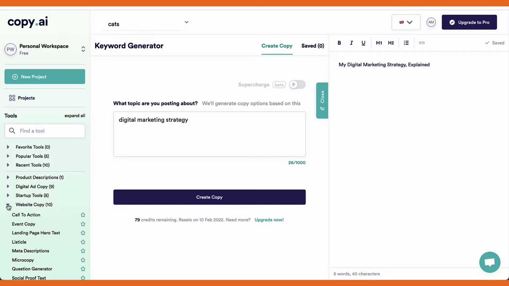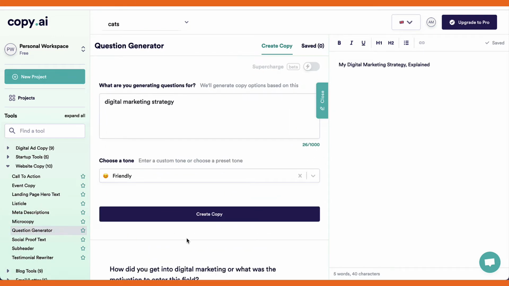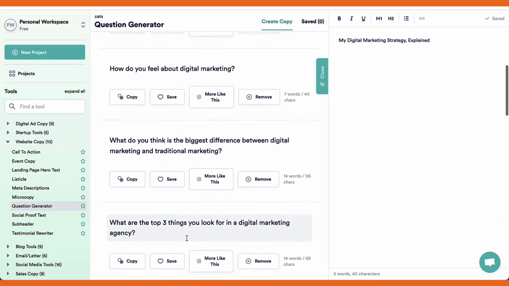Question generator, because one of the most important things you can do online is have an engagement strategy. And aside from going out and finding other people's conversations, you can spark your own conversations with questions. But coming up with a whole lot of questions week in, week out is hard work, particularly if you want to stay on topic. Copy.ai was able to come up with a whole bunch of suggestions in seconds, and the more I clicked, the more I got. Were they all good? Were they all phrased right? Absolutely not. But they gave me ideas a lot faster than if I am staring at a blank screen.